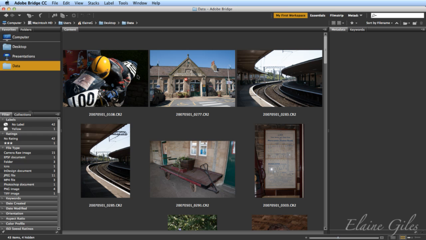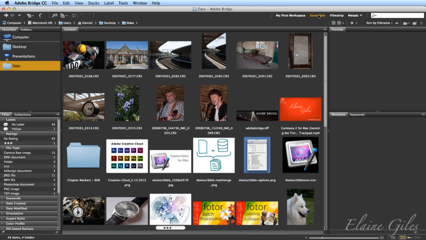Now, what else can you do in here? Well, if you have a range of folders, so I've got folders on my desktop, rather than try and open Bridge and then having to navigate to them, if you have the Bridge icon on your dock, you can drag and drop a folder of images to that and it will open it up in Bridge. So that's just another way to navigate. Now in here, I'm just going to go back to Essentials. So you will have an Essentials workspace. If you want to follow along, you can use that workspace. So I'm going to default to that there.